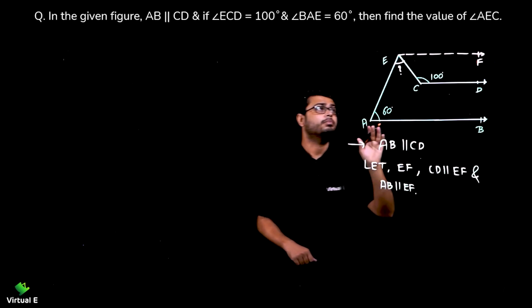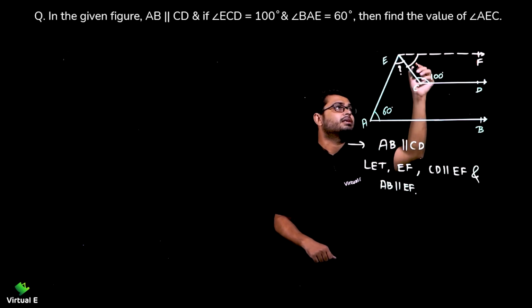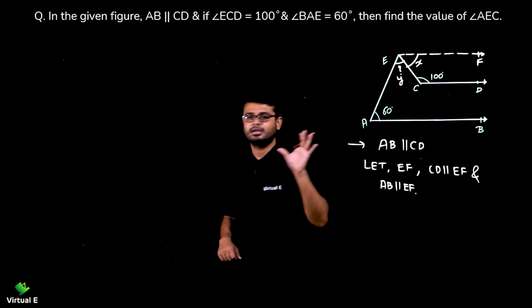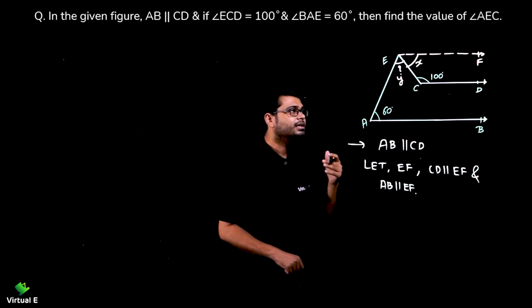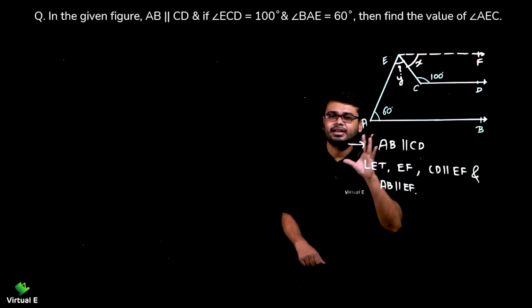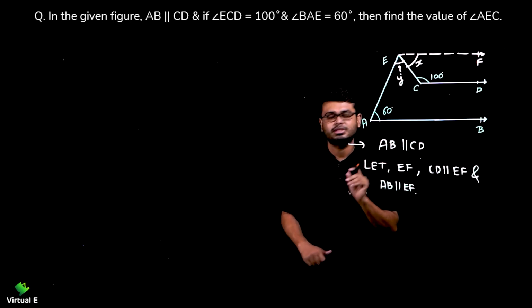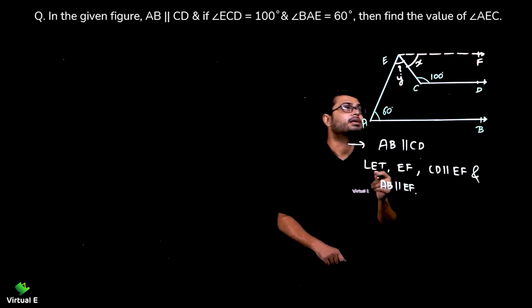So how shall we approach? First of all, let's name this angle X and this angle as Y. So our main target is to find the value of angle Y. Can we get the value of angle Y directly by just one step calculation? Remember, it's not possible, right? If you are trying to get it, you won't be able to get the correct answer.